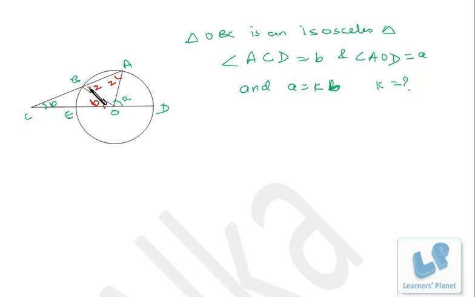Now see here. Z is the exterior angle for triangle BCO. So Z should be equal to B plus B, right? So Z is equal to 2B. And apart from that, in triangle OAB, Z plus Z must be equal to A plus B. So A plus B is 2Z and Z is equal to 2B. So A plus B is actually equal to 4B. That means A is equal to 3B, or A is equal to KB. That means K is 3. Right? Very simply, this problem can be solved.